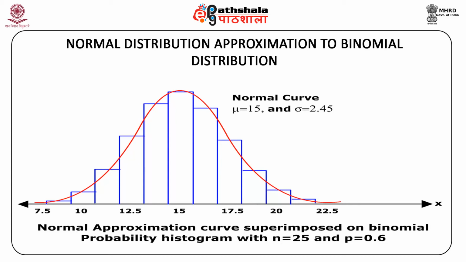To ascertain this for a given binomial distribution b(x; n, p), firstly, we draw a histogram with binomial probabilities with the given n and p. Here we know that the expected value of x, the mean mu, and the variance of x, sigma squared, of the binomial random variable are np and np(1 minus p), which is equal to npq, respectively. Using the same parameters, we superimpose the normal curve on the binomial probability histogram and find how well it fits, as shown in the figure. If it provides a good approximation, we can compute the probabilities using the standard normal distribution table.